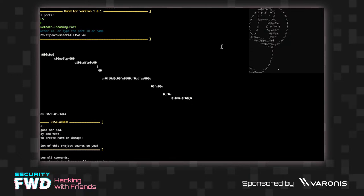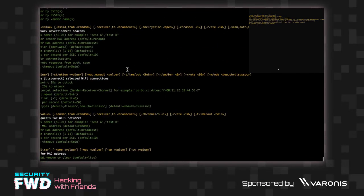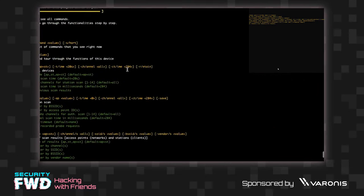So in this case, we're going to be reading the MAC addresses, checking a database to see what manufacturer it is, and that will allow us to, for example, zero in on a macOS computer, which on this end is going to be my production computer that's connected to Wi-Fi. So how would we do that? Well, there's a couple of ways we can do it. We can freestyle, and we can just use these commands. If I type help, we can just use the scan command. We can do all sorts of stuff with that to customize what we're looking for.